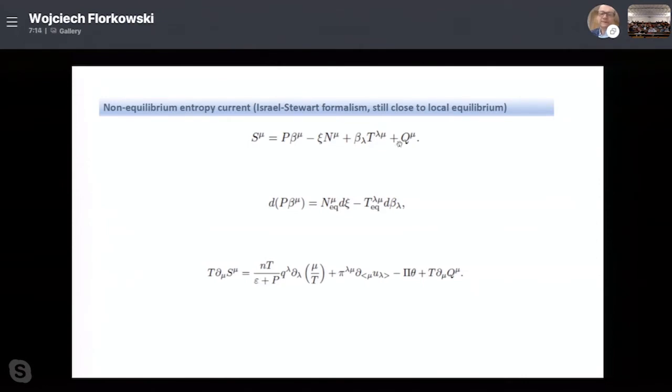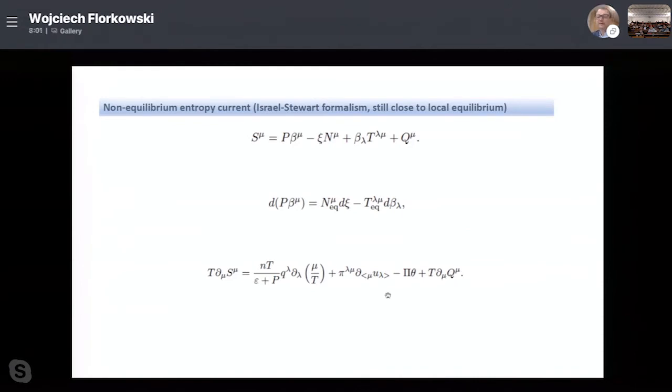So the first three terms were discussed by us. I mentioned that if we are doing something wrong, there is a chance to make some correction and add some extra terms. This is what Israel and Stewart really did. But I want to emphasize that the difference of the product of the pressure and beta can be obtained from local equilibrium identities, like here. And the entropy production looks like here. For instance, Q should be proportional to the gradient of mu over T. The shear stress tensor should be proportional to the shear flow tensor sigma, and so on.